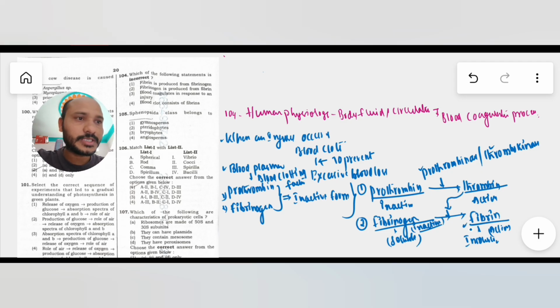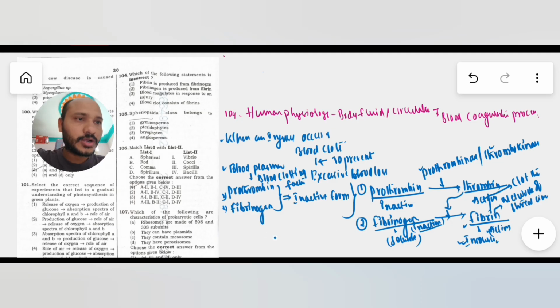So likewise, this active form, the insoluble plasma protein fibrin, is produced. Now this fibrin plays an important role. Fibrin clots are generally formed by fibrin because fibrins appear like a network of thread-like structures. This network of thread-like structures of fibrin plays an important role in clotting the blood, and it is the active, insoluble form.